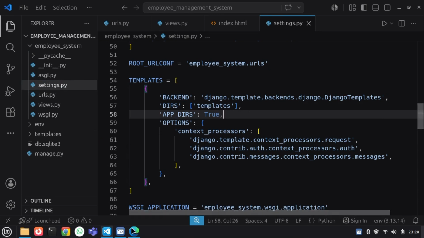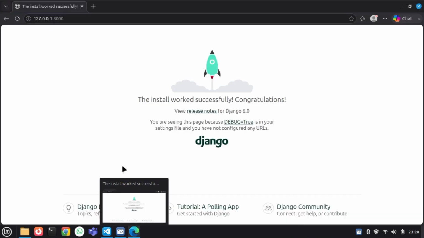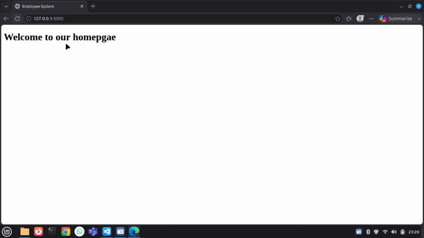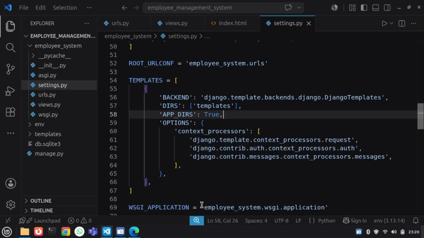After that, when we check our server is still running. Yes, so we can be able to refresh the page, and we should be able to get welcome to our home page. Yeah, this is a small typo. We shall update it. Then from there, we are also going to handle our CSS to make sure that our CSS is working fine. So what we are going to do, we are going to come to our Visual Studio Code, and we handle the CSS styling.